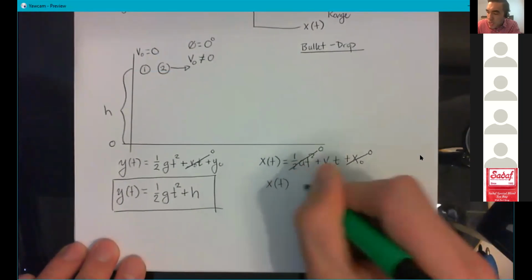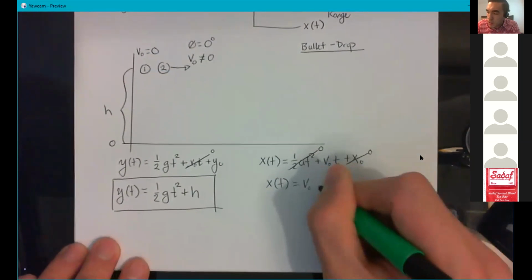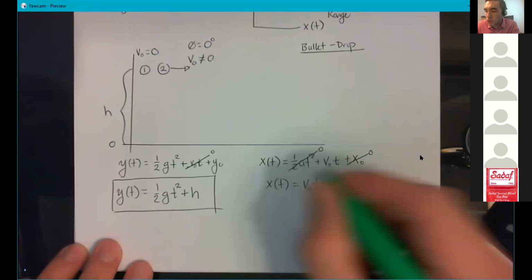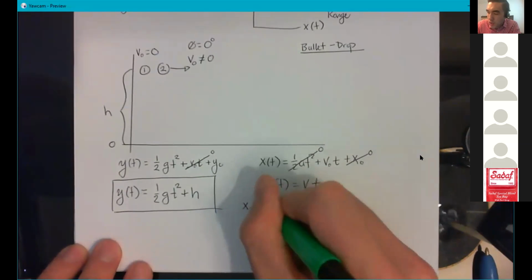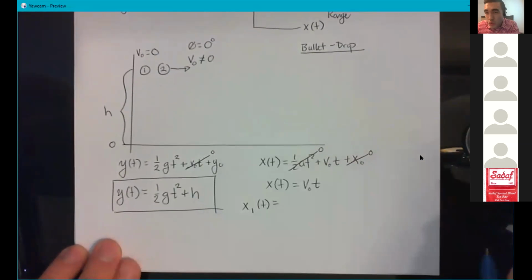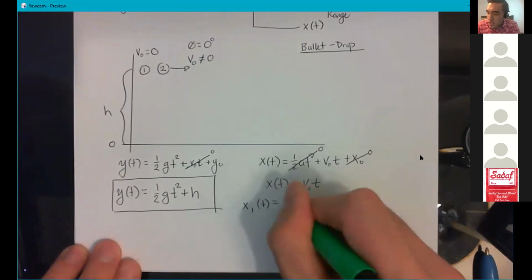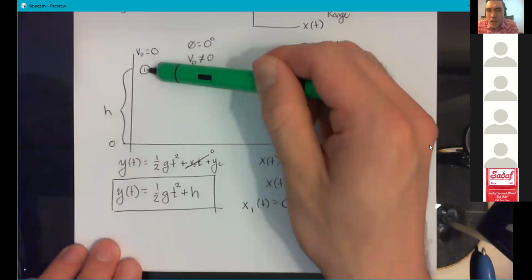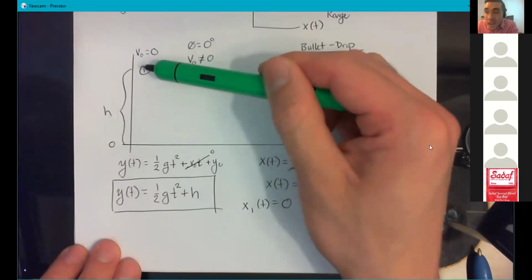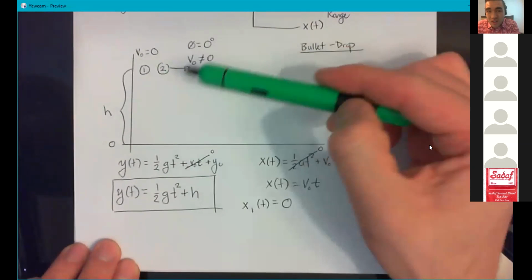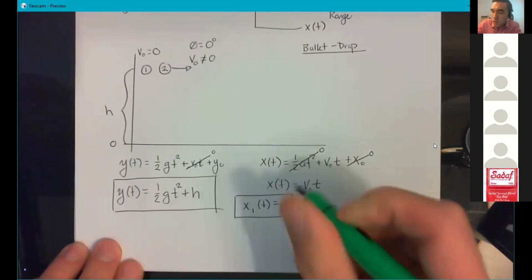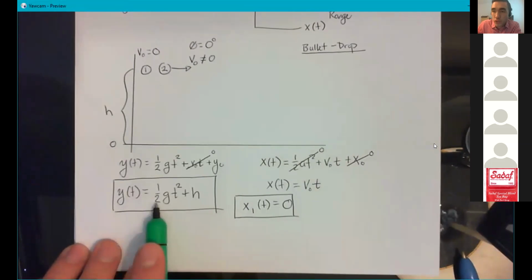So x of t is going to be equal to just whatever their initial velocity was times time. And so each one of them is going to have their own independent x equation of motion. So x of ball 1, we said his initial velocity was 0. So x1 of t is just 0, and it doesn't change over time. That's the same as saying, well, if this guy doesn't have a velocity left and right, its x position doesn't change. It's not going to go left. It's not going to go right. It's just going to fall straight down. So for ball 1, this is a complete equation of motion.